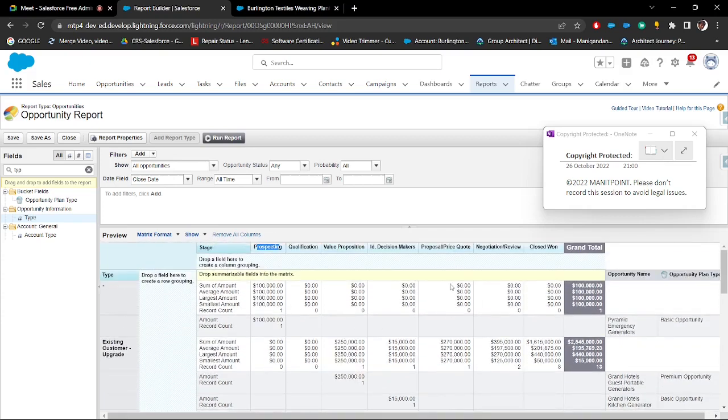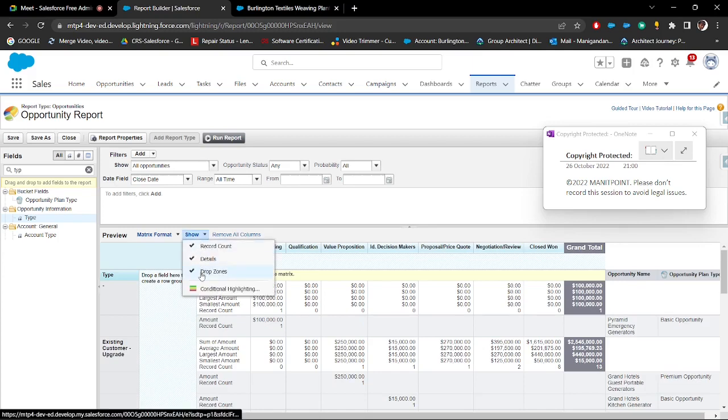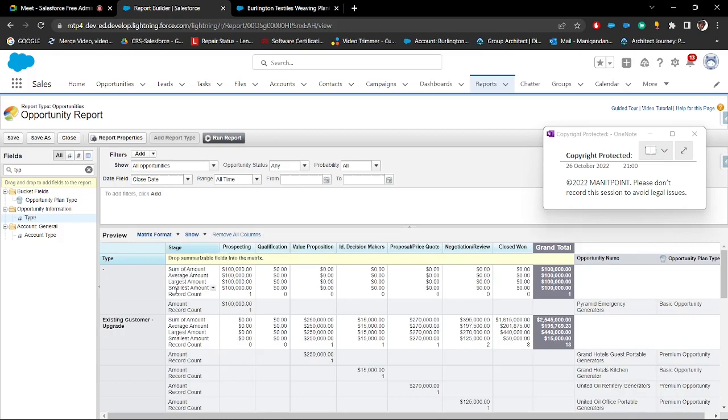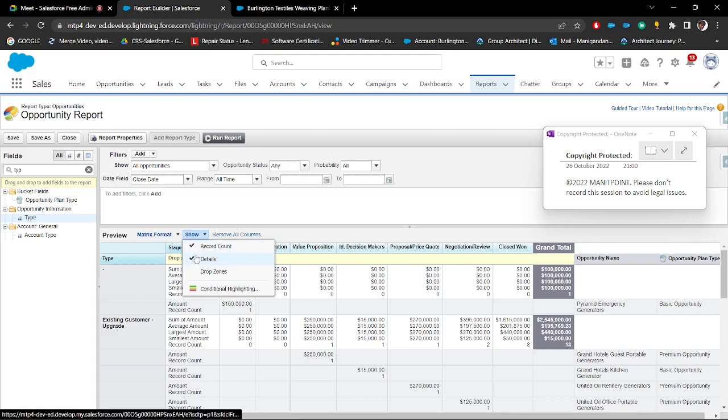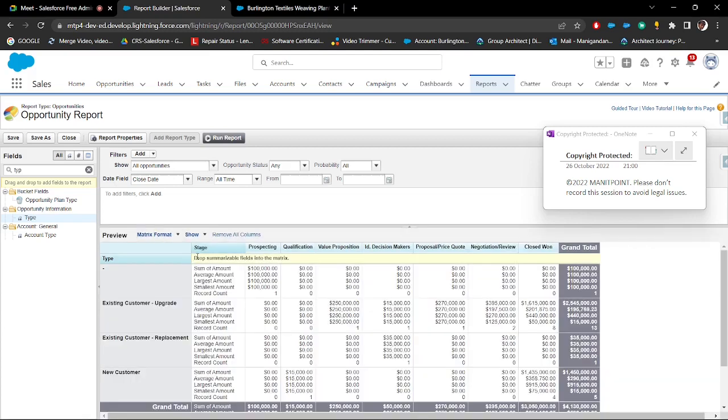If you feel this is a little clumsy, you can just remove these drop zones, and you can even remove the details. Only the record count you can see, right? Here you can see in existing customer upgrade, in value proposition one record, negotiation and review two records, right?